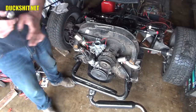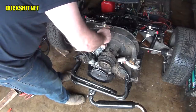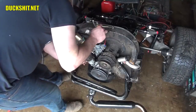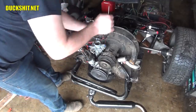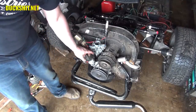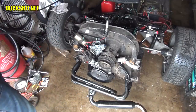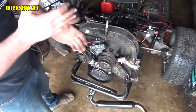Hook up my oil light here. There we go. Okay. You know what? My little rubber grommets keep slipping off over here. Something's wrong down there. I don't know what it is with those things. I'm going to figure out how to keep those on there real quickly, and then I think we're going to test run it.